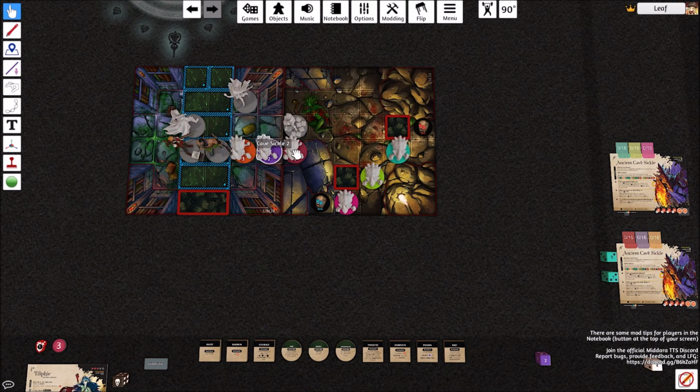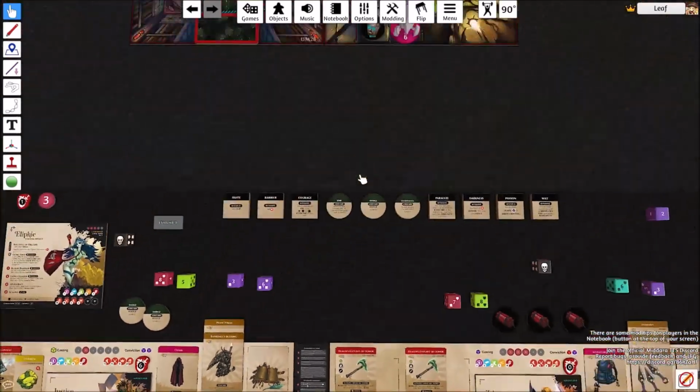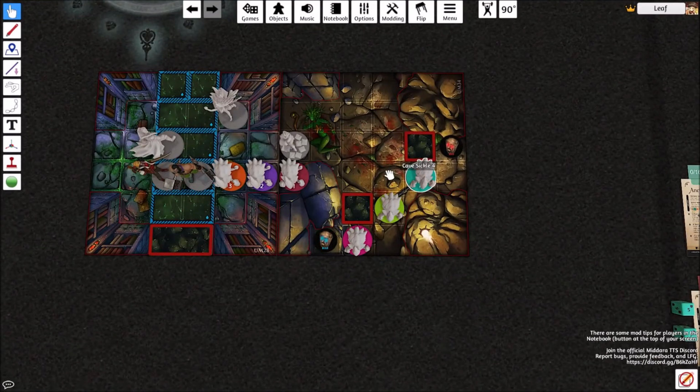1, 2, 3, 4, 5, 6, 7, 8, 9, 10. That'll leave me with, what, 5 movement left? And then I could get back to here if I really need to. So 1, 2, 3, 4, 5, 6, 7, 8, 9, 10, 11, 12, 13, 14, 15. That'll put me here.